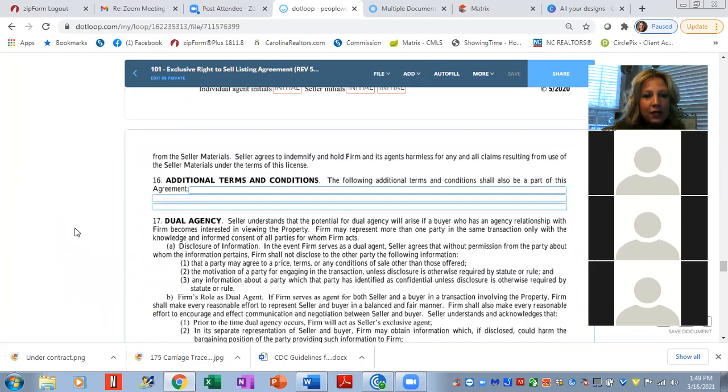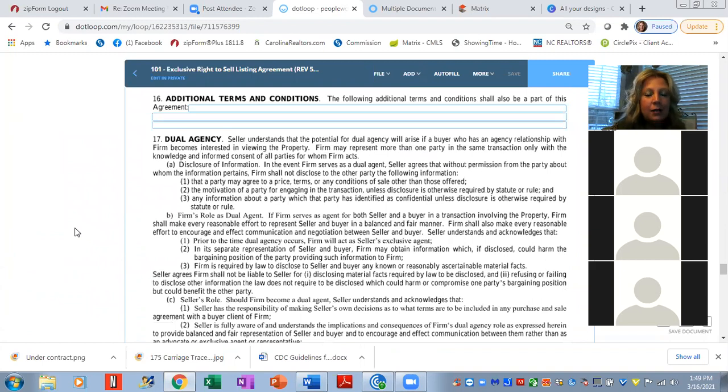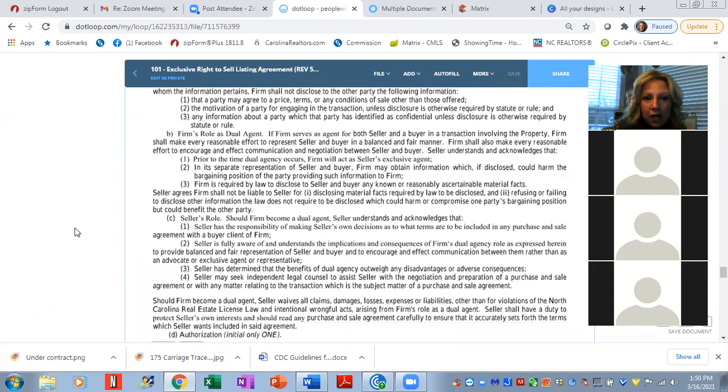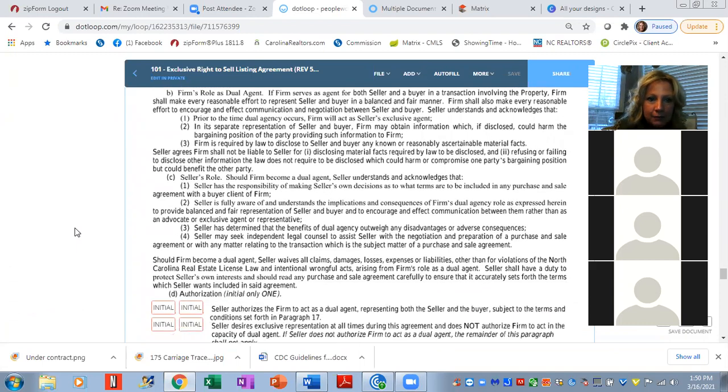Dual agency, remember this is dual agency in two ways. Dual agency in regards to Lantern. A Lantern buyer's agent coming to purchase a Lantern selling property. So that's two Lanterns in one transaction. So we have dual agency that way. And then we have dual agency where it's one broker for Lantern being the seller's agent and one broker for Lantern being the buyer's agent, same broker. So we want to make sure that all parties know what dual agency means, okay?